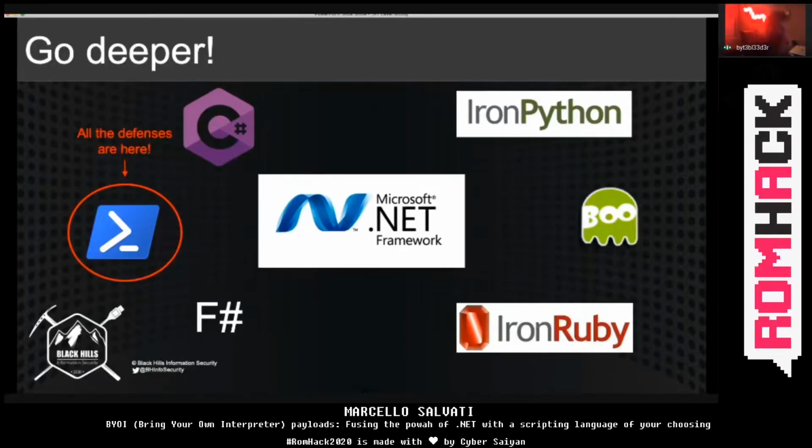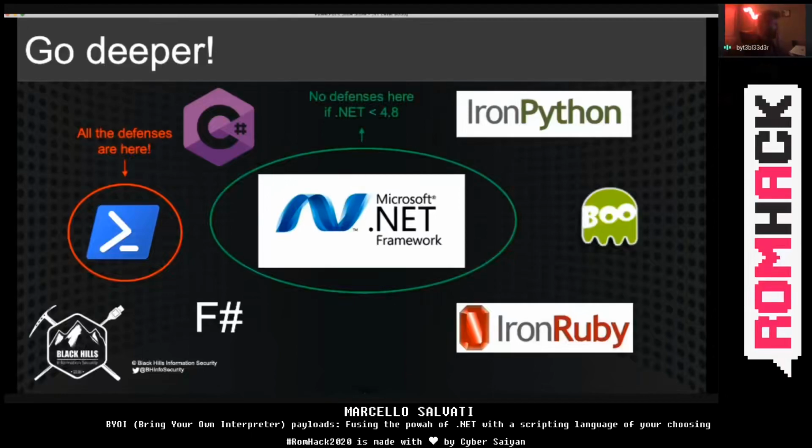And again, one of the consequences of being all based on the same .NET framework is that you can embed them within one another, and that's exactly what I'm going to be doing. All of the defenses originally were in the PowerShell runtime. They were introduced into the .NET framework, but I can just jump to another .NET language in order to bypass some, if not all, of those defenses.